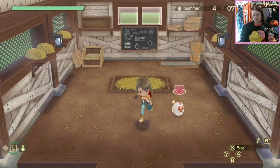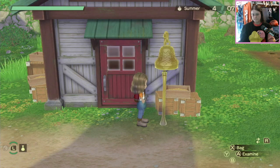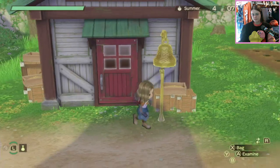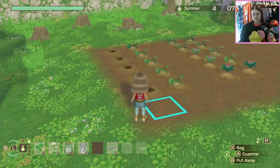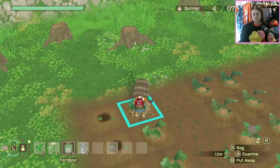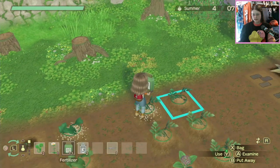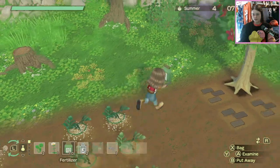Yeah, I love the animals. I think the animals are actually my favorite part of this game. They're just cute. Okay, fertilize that. Fertilize that. And fertilize that. Oh, and the tree.